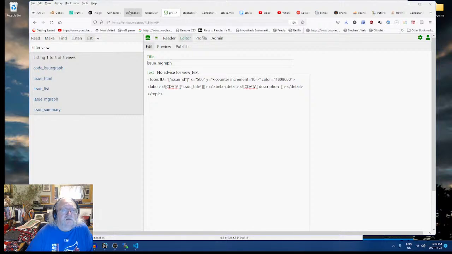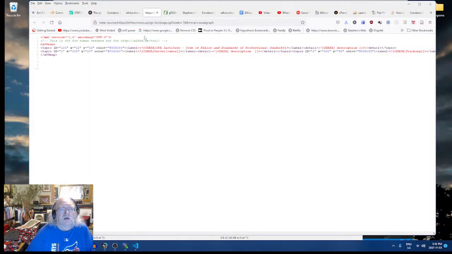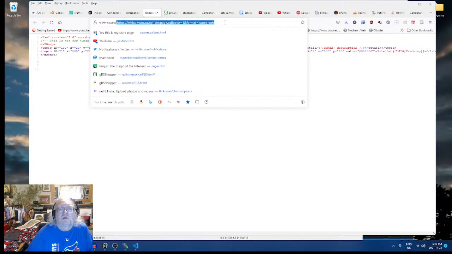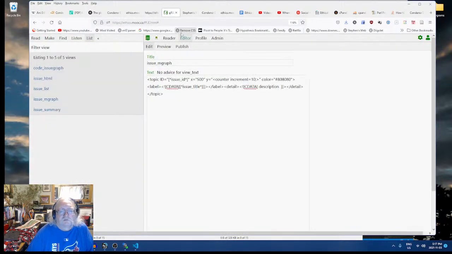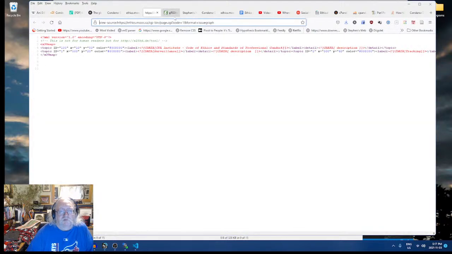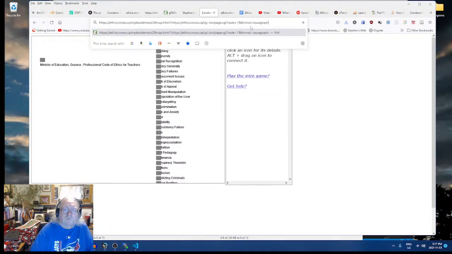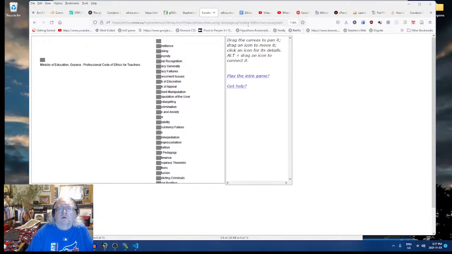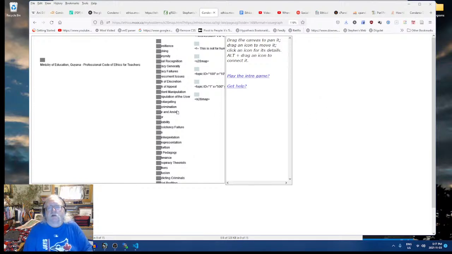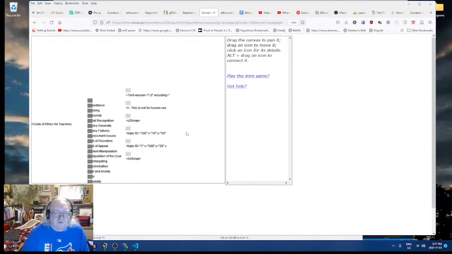But if I give it the full thing, well, maybe I'm doing the stupid view source on this again. Code 14. No, that's not the problem. See, it comes up with some other sort of stuff.